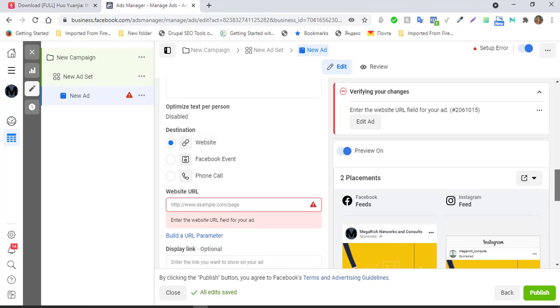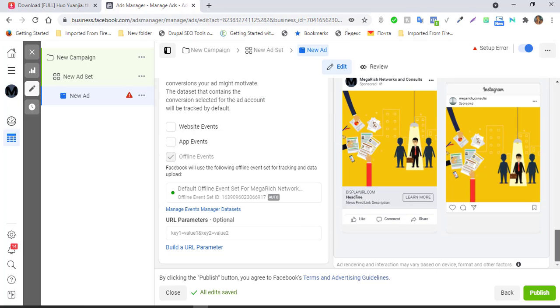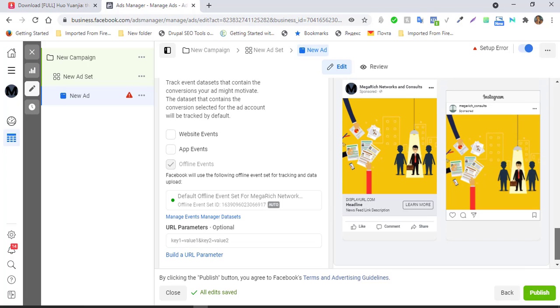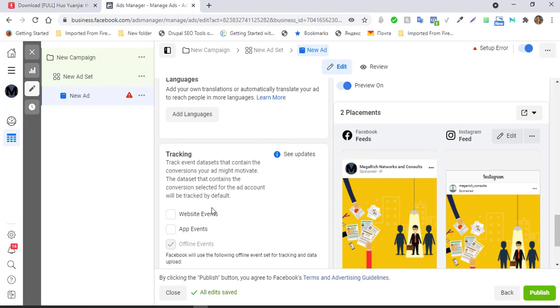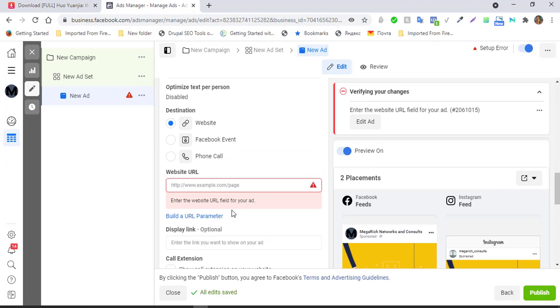And this is it for Instagram, and that's it for Facebook. Let's go back to the website URL.